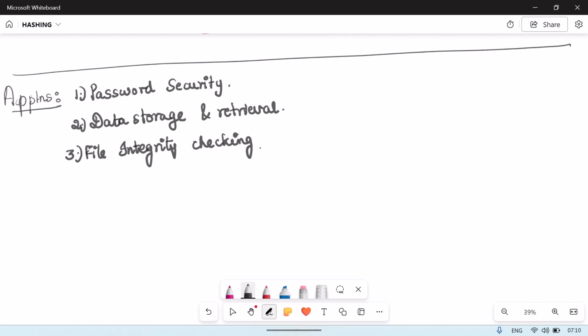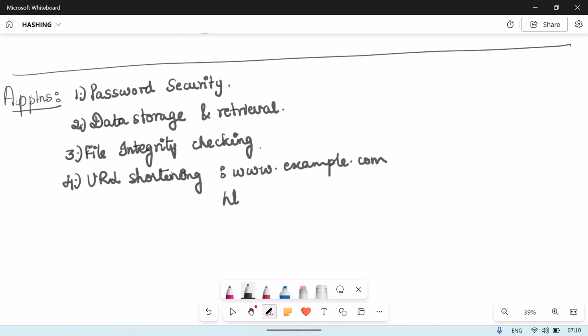Okay. Next one is URL shortening. It is used in URL shortening. Have you noticed something like this in your web browser when you input your website? Instead of HTTPS, you will have something like bit.ly.